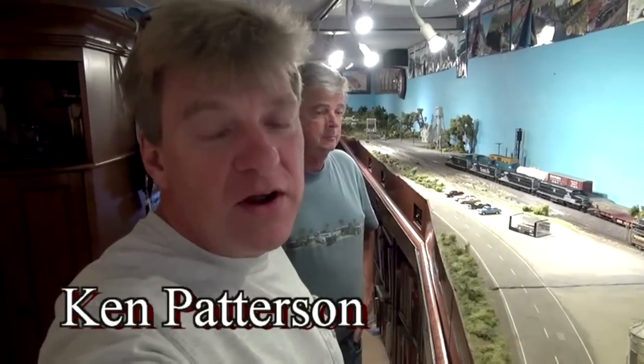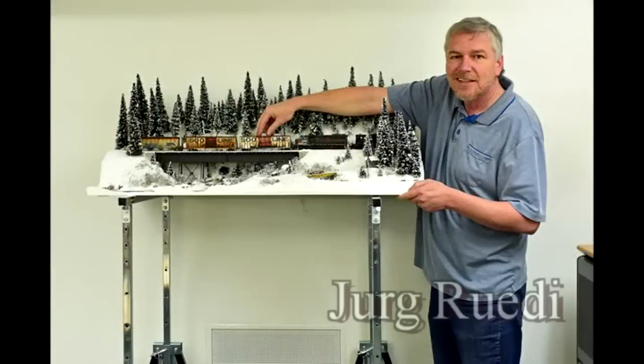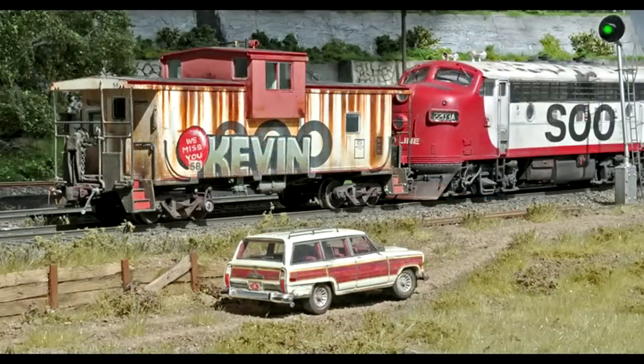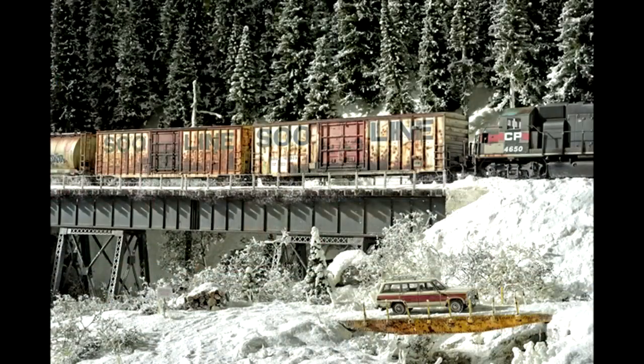For this segment of What's Neat This Week, I've got Mike Buddy, who found another great set of automobiles that are worth paying attention to for our modeling and on our layouts. I recognize the 1986 Jeep Grand Cherokee that we're about to look at because Jörg from Switzerland had that vehicle published in Model Railroad Hobbyist magazine not too far in the past, a couple magazines ago. And I recognized it because of stunning photography. He went for only the very best of what he could find. So with that, let me hand this over to Mike and let's find out about another great new product.